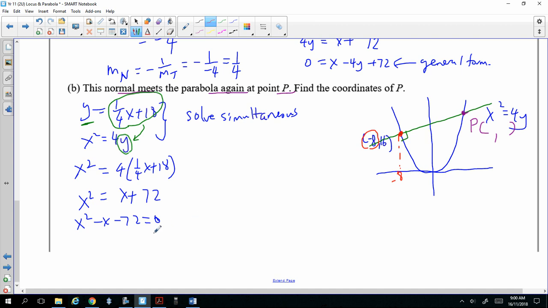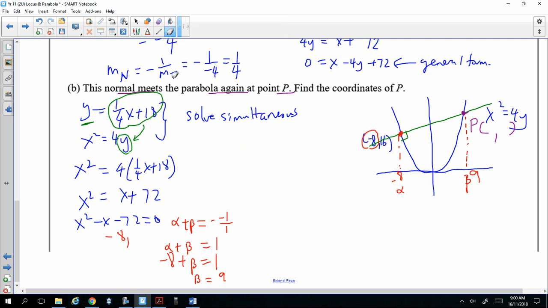What's the other solution? We can get the other solution by thinking of the two roots of the quadratic, alpha and beta, right? So what does the sum of the roots equal to? Negative 1 over 1, right? Which is 1. I'm showing you a different way of doing this. You can use the quadratic formula or use this nice little trick. Negative 8 plus beta is 1. What's beta equal to? 9. So now you get that 9 without solving the quadratic equation. This is a very powerful technique that you should remember. That will save you a lot of time in the exam.